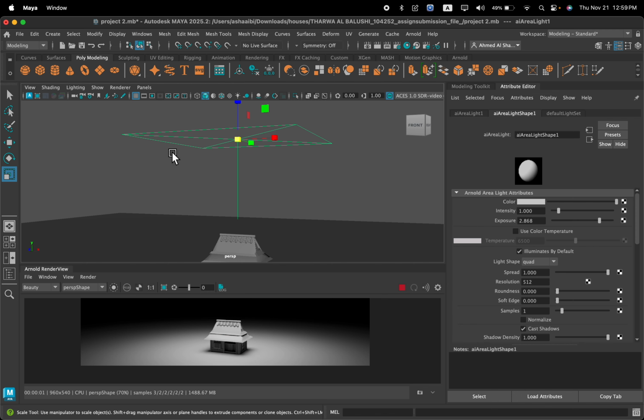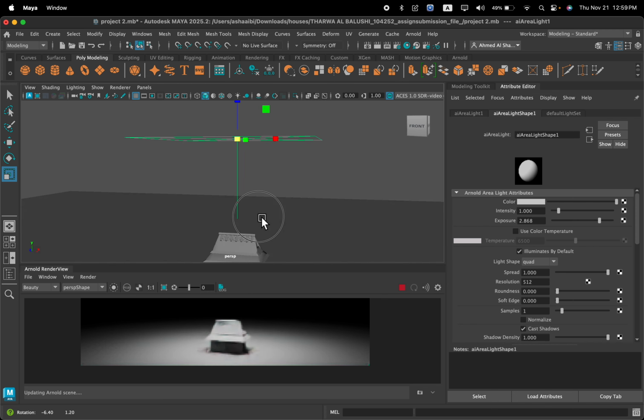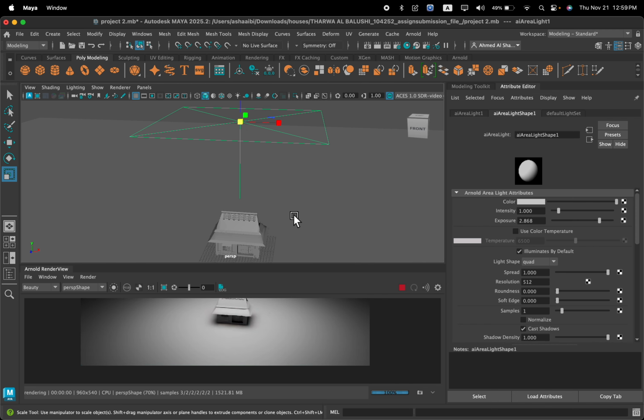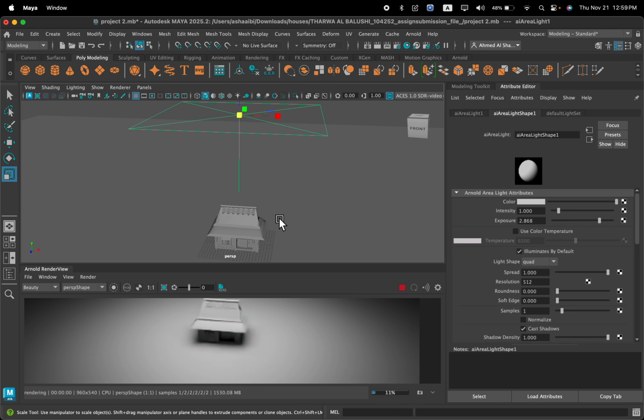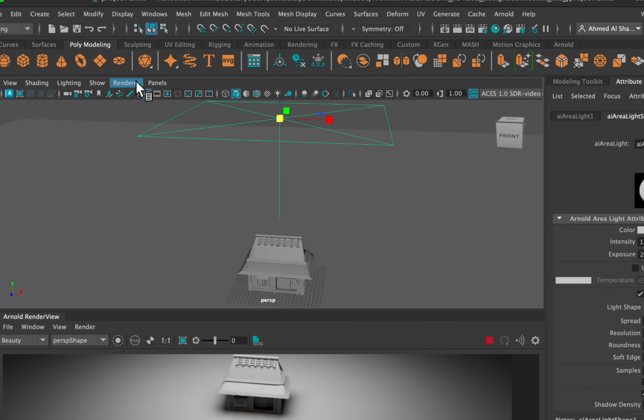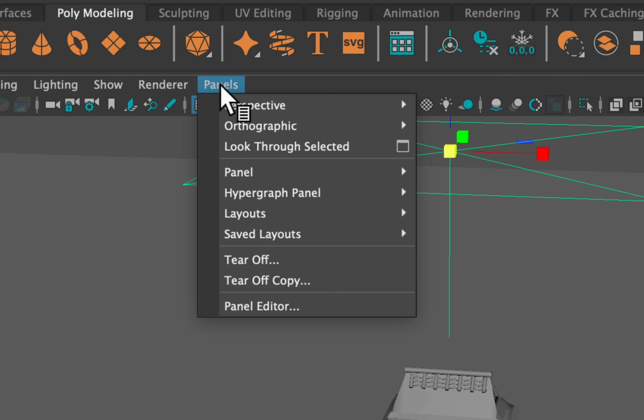All right, so in the viewport, I want to move around to adjust my light's rotation, but I want it to be in one place in the render view. So how do we do that? To do that, we're going to create a new camera. So go to Panels, Perspective, a new camera.